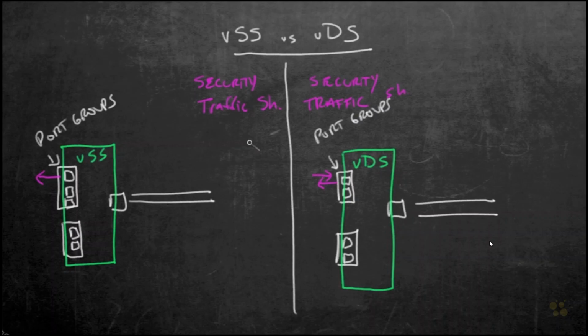Another concept that both types of switches support is the concept of network teaming and failover, where we can identify if we have multiple links, how they're going to work together to connect the virtual switch to the outside world. Now, one additional aspect of that on the distributed switch with teaming is we can base that on load. So both switches have the ability to do it based on a hash or IP information or the source port, the source logical port the VM is coming in on. But the distributed switch also adds the option, if we want to choose it, of using load based. So it can sample which ones are the most used, and then based on the actual load on those links, decide which link it's going to use to forward a VM's traffic.